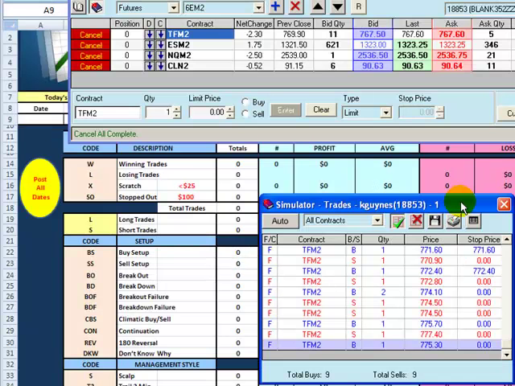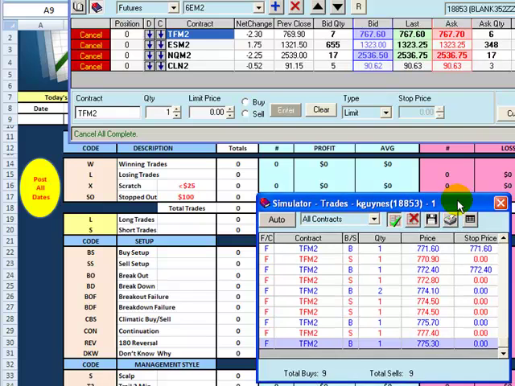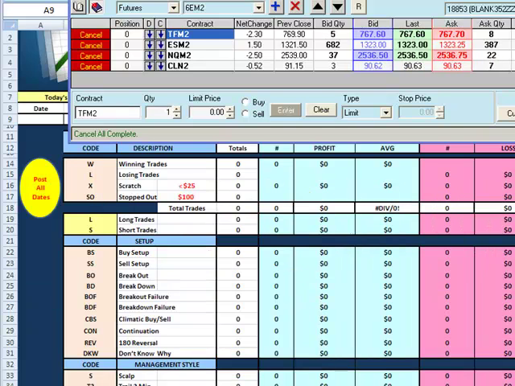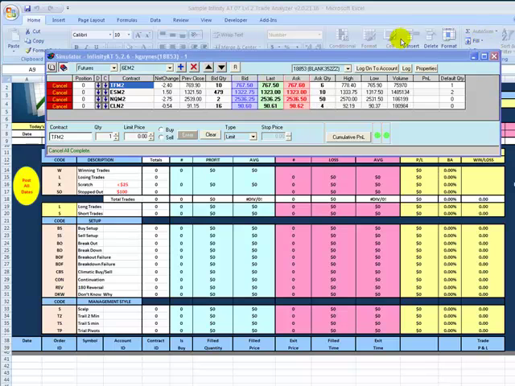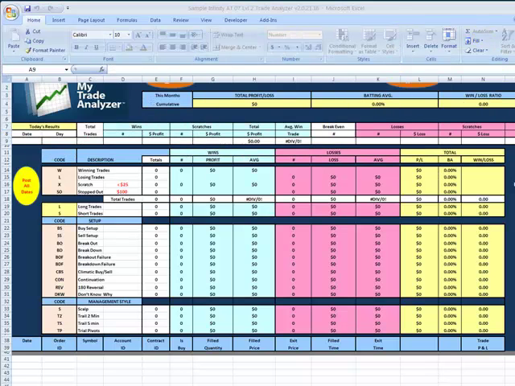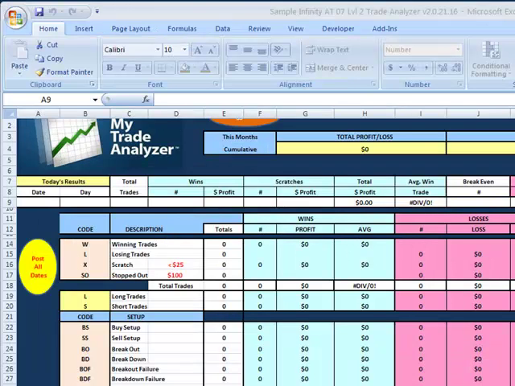Now you've got your trades saved in a CSV file. With that, all you need to do is open up your trades folder.